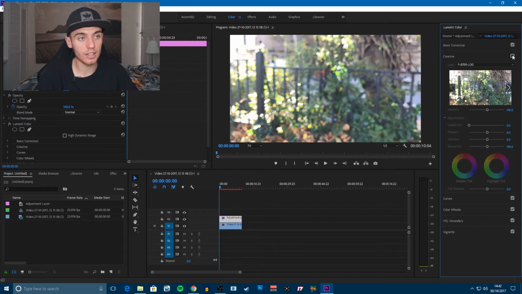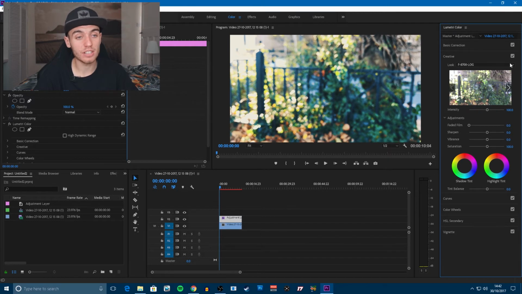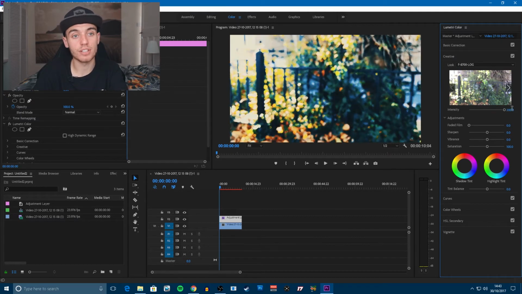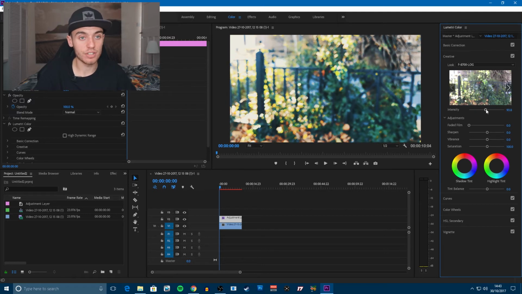So if I actually untick that and then tick it again, you can see the difference is very, very noticeable, and it's very intense. That is because the intensity is set to 100. Right now you can set that to 0 if you wish, or you can set it to 200, I believe. Obviously well too intense. If you just want to reset that, you can double click and it will reset it to 100.